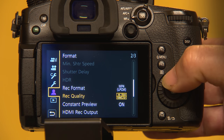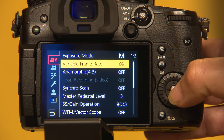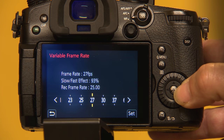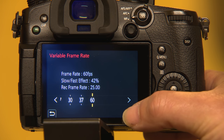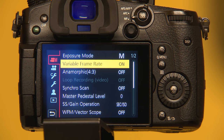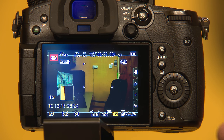And then we go to the camera menu. And on page one, if you go to variable frame rate, select on, and then set. And you can then put the variable frame rate up to 60. That's the highest it will go. And then when you've done that, you set that. You can press this button here to set, and that is now set at 60 frames per second. So then you can come out of there. And you'll notice on the menu here at the top, it does say 60 frames at 25p.